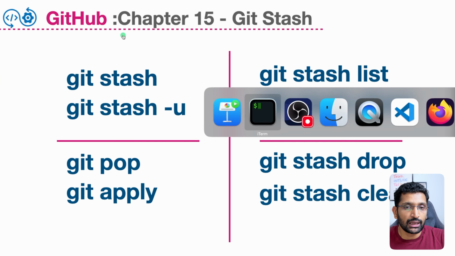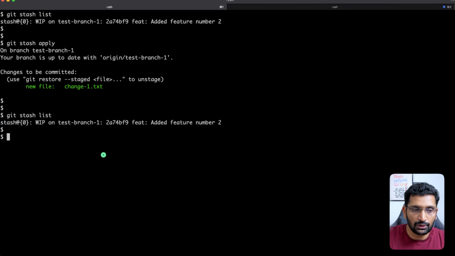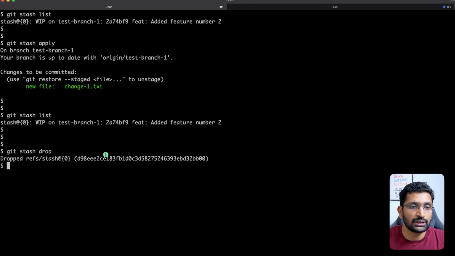So I go back and run the command git stash drop. Here you can see it has dropped that particular stash. I'll clear the screen, then run git stash list, and you can see my stash list is completely empty.